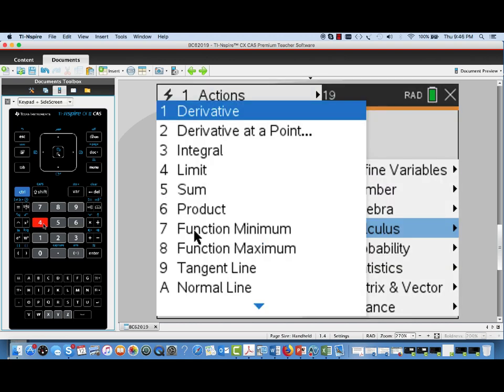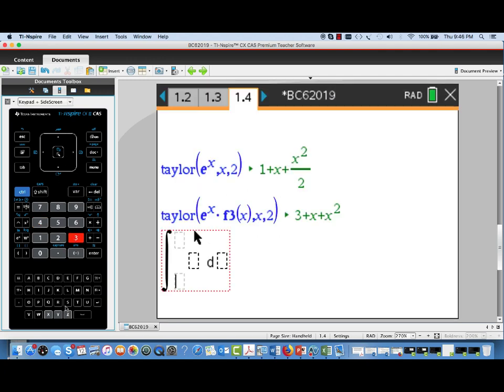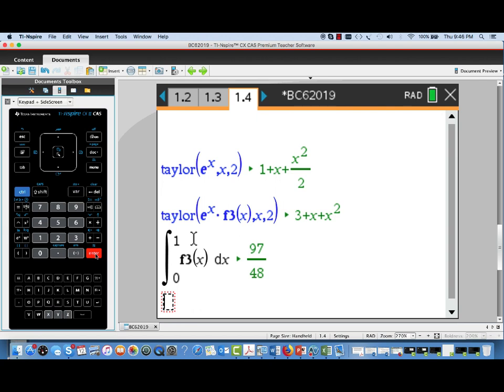Now we're also asked for the original function to calculate an approximation of a definite integral from zero to one. We'll use the third degree Taylor polynomial approximation that we found, which was f3. So I'm putting that in as my integrand, f3 of x, and then finally we'll put in our variable of integration. And that's going to give us a final value for our approximation. And we'll enter that and there it is, 97 over 48. Alternative to Riemann sum approximations is to replace the function with a polynomial approximation.